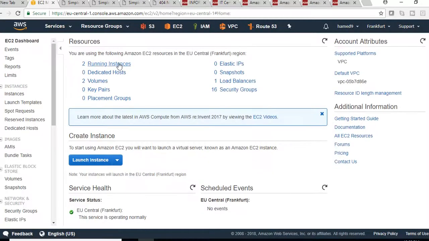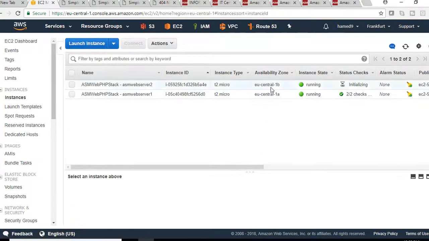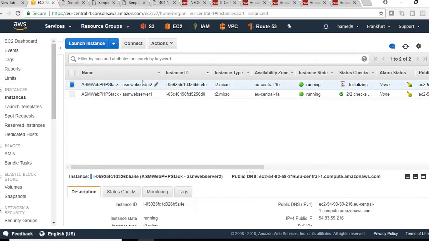Let's just wait. See, right now we have 2 instances. This is almost the installation. You see, it's still initializing. It's not finished yet. You see that one? This is web server 2.